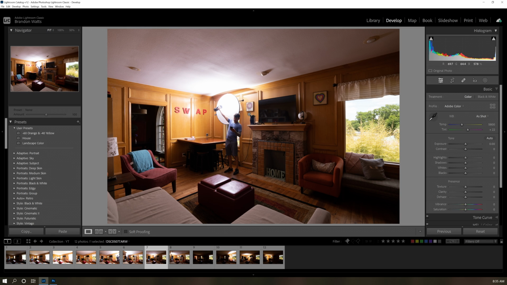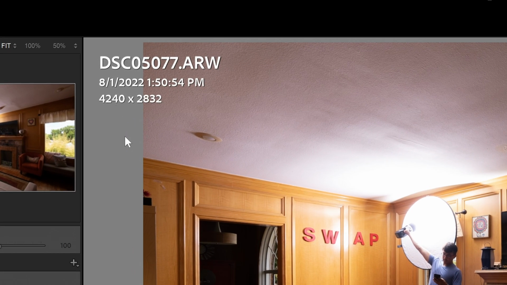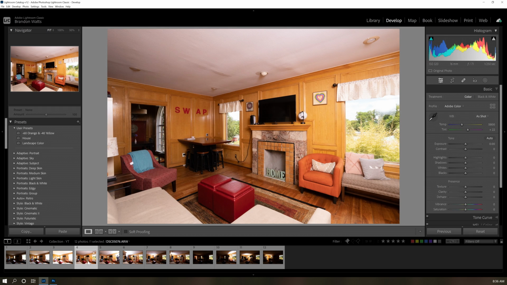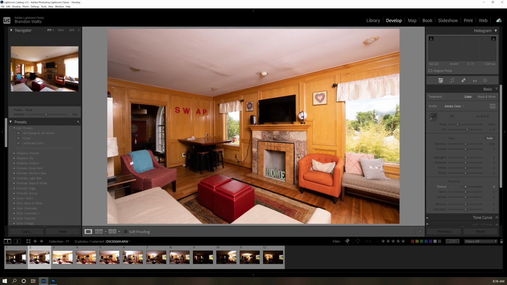I just wanted to try this out, and if we look at the dates, I actually photographed this about 3 months ago, and this was the first and last time I ever actually used this reflector. It did work, but it's not necessary when it comes to real estate photography, so I wouldn't go rushing out to go and buy one unless you want to try it out yourself. But this is going to be our scene.